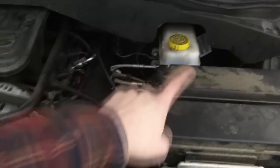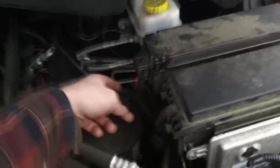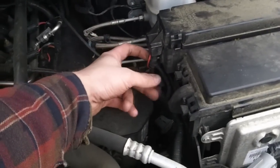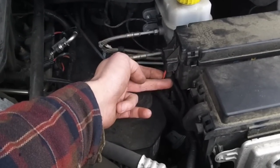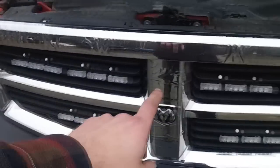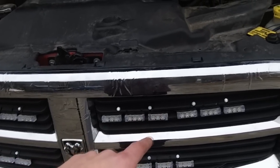First of all, you're going to have to find a constant power lead. If your battery is close to the cab of the truck, it's pretty easy. If it's not, most likely your engine management fuel panel is probably closer to the cab — it's going to look something like this panel. On these panels, you'll find a large red wire coming in that connects directly to your battery, so you should just be able to terminal off the end of one of those. From there, you also have all of your lights connected up in front. The cabling that came with this was about six feet of cable for each individual light.